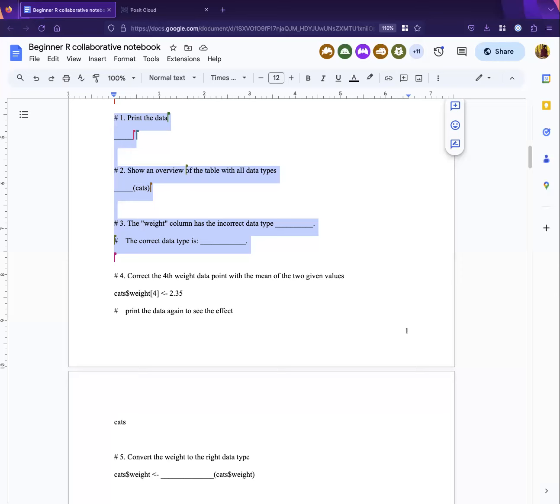If the creator of the data frame was a little bit better with their documentation and everything, they should also provide some information, usually in a separate file, on the definitions for this CSV file, and give you some information about what coat means, what weight means, and what like string means, and help you decode what is actually in the data.